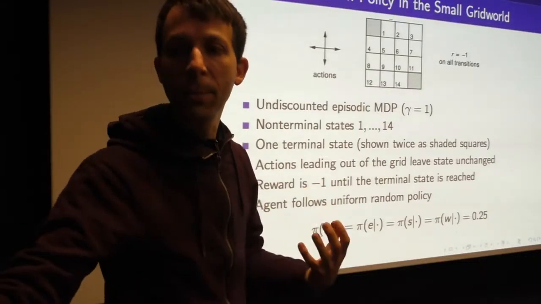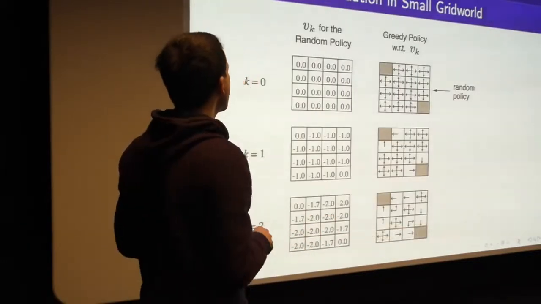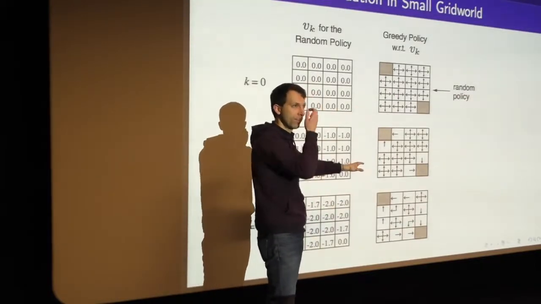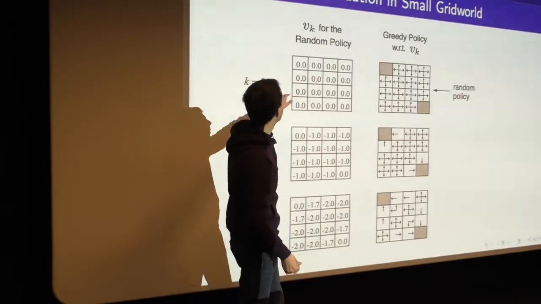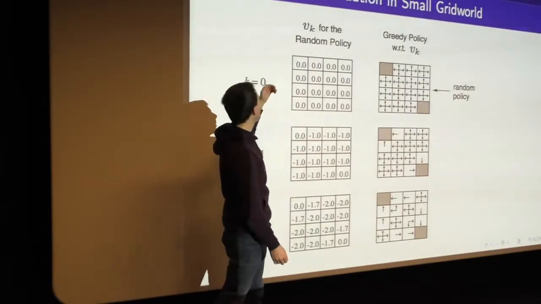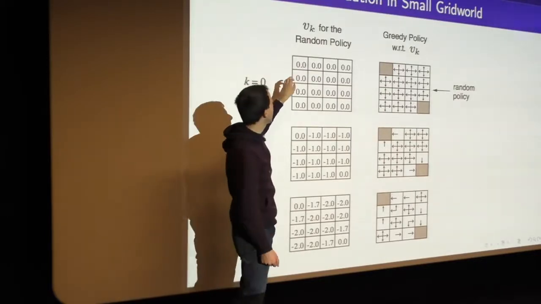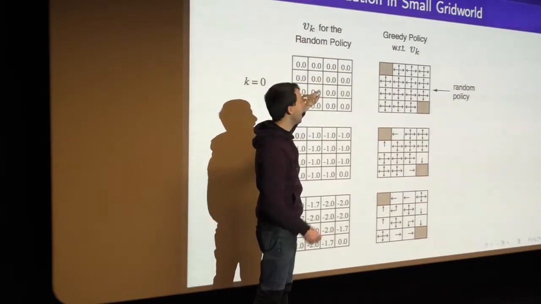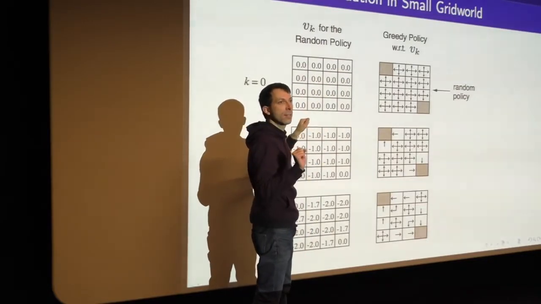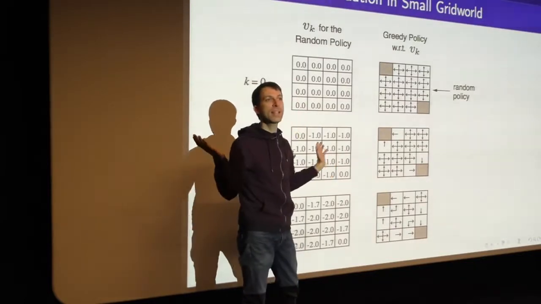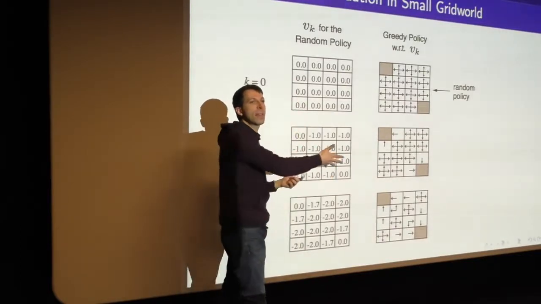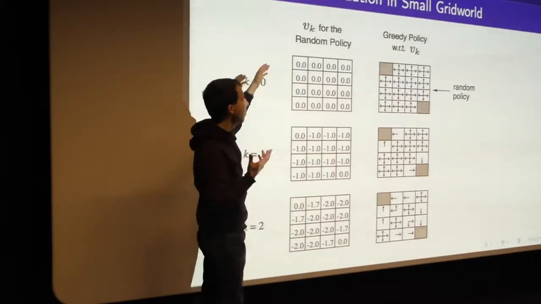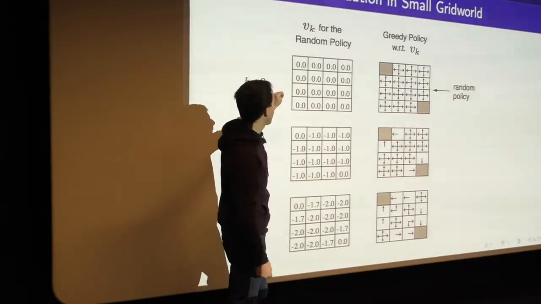Okay, and we're going to use dynamic programming to solve this. So it looks something like this. For now, concentrate on the left column. I'll explain the right column in a minute. In the left column, we've got our value function. So we've got a state value function, v, which is telling us the value of every single state. This is our estimate of how many steps until we hit the grey state, until we hit a terminal state. And we're just going to start off, like I said, with the most naive estimate we could think of, which is plugging in 0 everywhere. So this is our initial estimate. This is our V0, if you like. I think I called it V1 earlier.